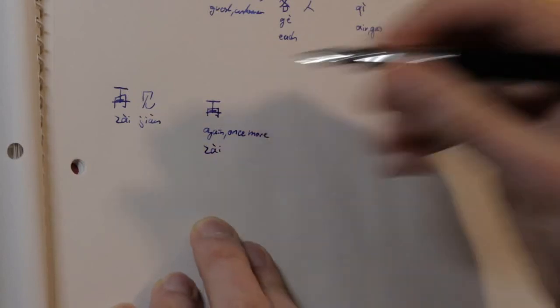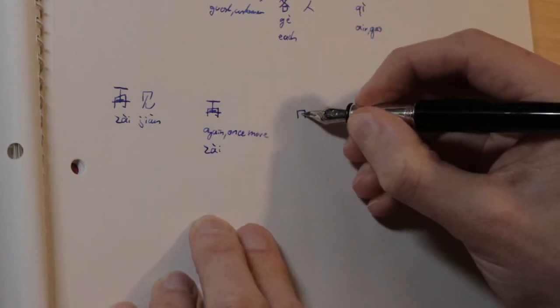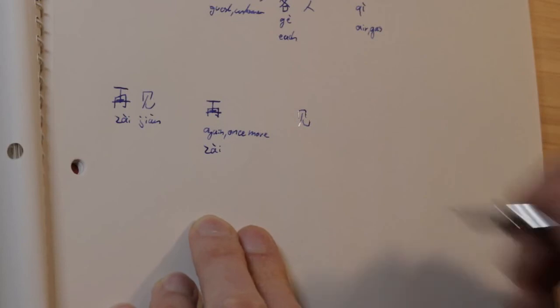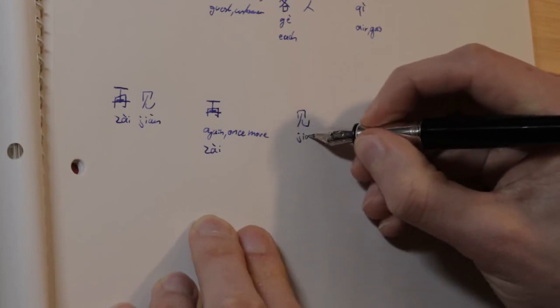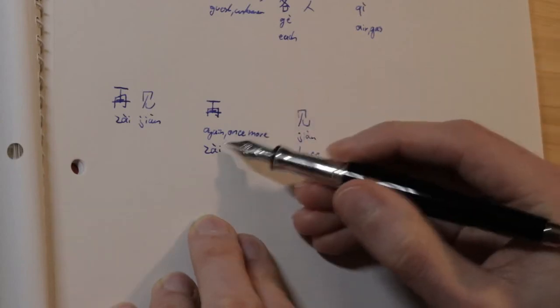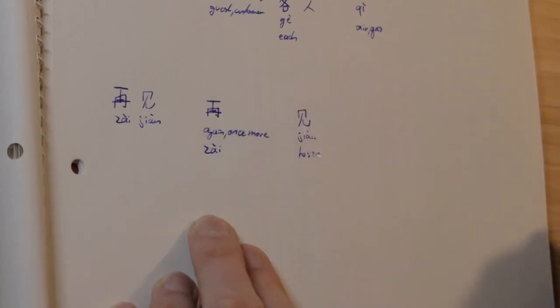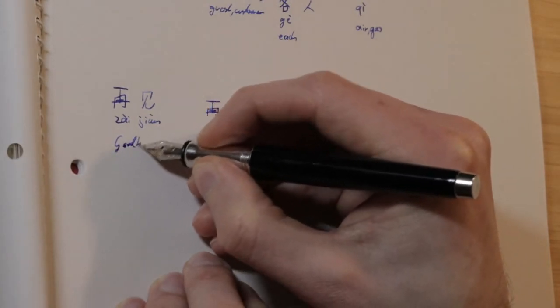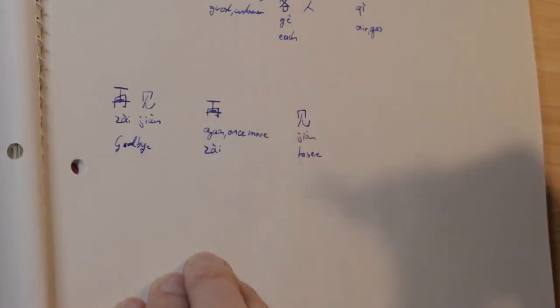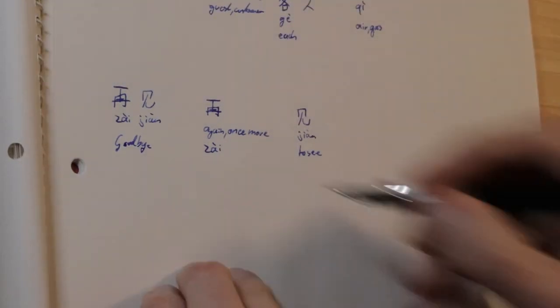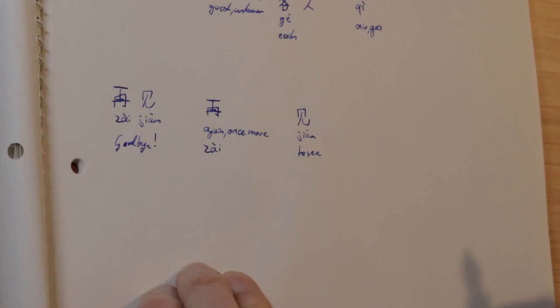再. And we have 见. 见, I think we also had as a radical before. And 见 means to see. So again, to see, so see you again, goodbye. Makes sense, right? So here it's not so much about the characters, but it's still good to know both single characters of this phrase for saying goodbye.